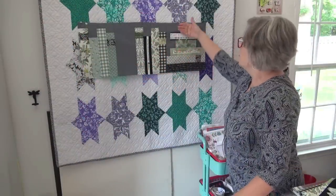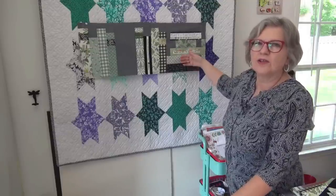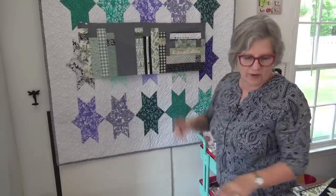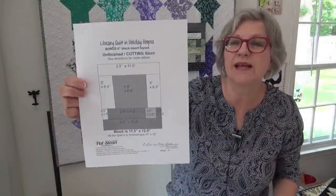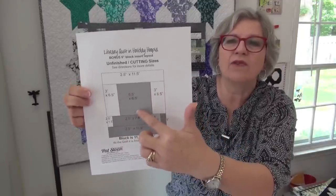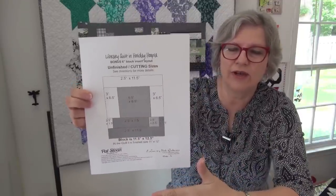So we're going to go to the other side and walk through how that works. So I brought this row over here for us to look at. And what we're going to do is use this block to put the 6-inch up here. And then I've adjusted this book a little bit for the pattern. And so that's a free download today that you can do on my website. It's a bonus. So you use any 6-inch block. I'm not giving you that. This is the entire sheet you're downloading.